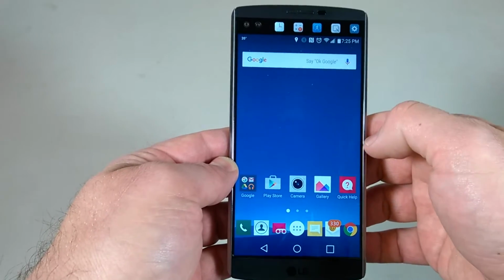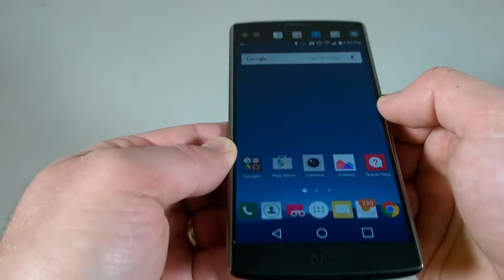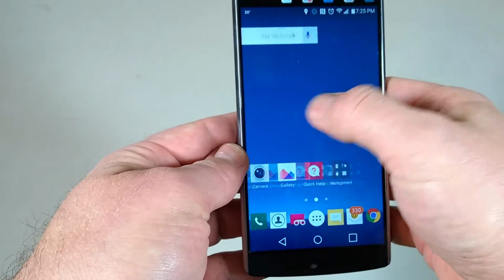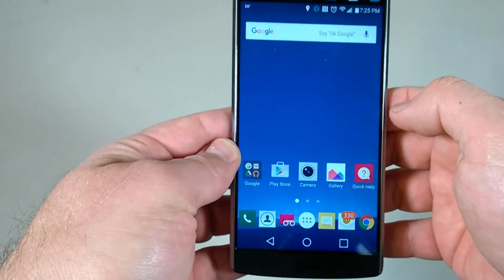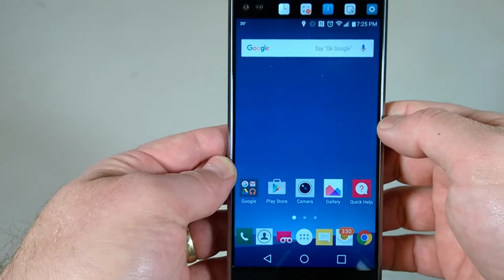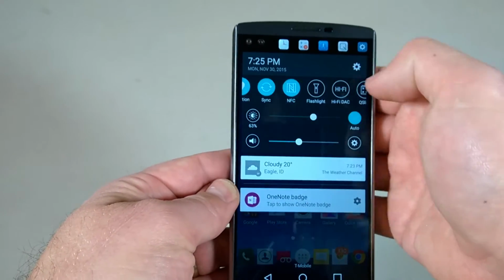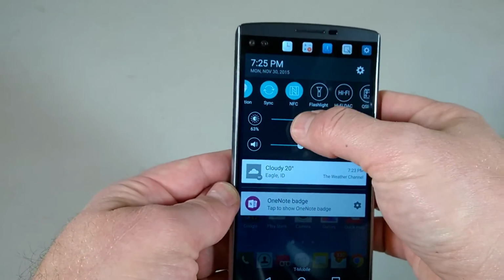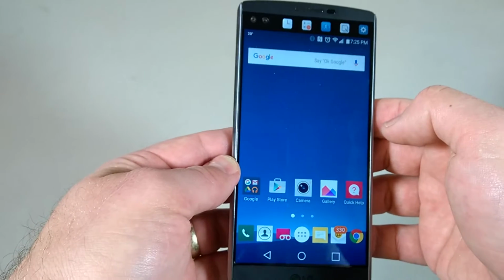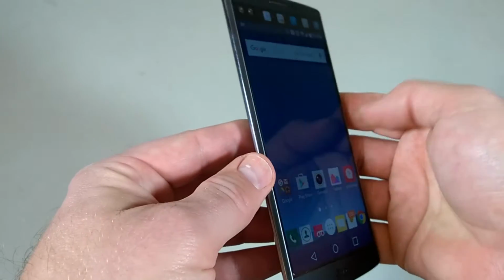The main screen of the phone is a beautiful 5.7-inch IPS display covered with Corning Gorilla Glass 4 with a resolution of 1440 by 2560 at about 515 pixels per inch. The screen is very bright and vivid with much more true colors than you'd find on other phones. While the saturation is a bit enhanced, it's not nearly as much as on other phones like the Galaxy line. The brightness on the phone is very nice, even out in direct sunlight, and the auto brightness setting seems to be spot on. I found myself not messing very much with the screen brightness at all, apart from very seldom occasions. With a large bright screen and excellent viewing angles, this screen is ideal for viewing media and playing games.